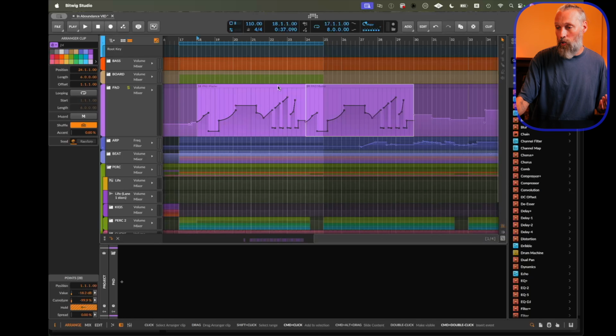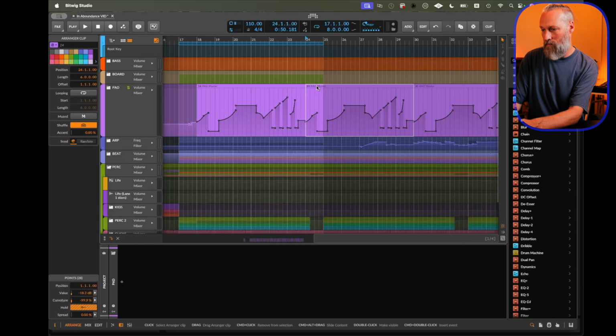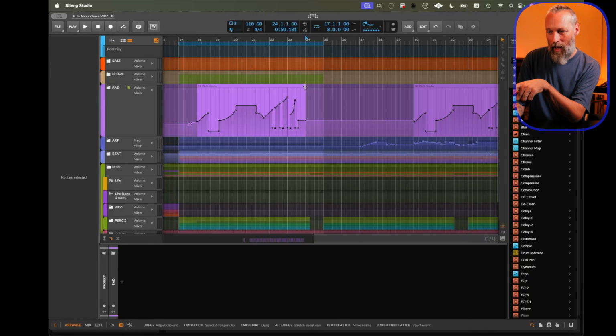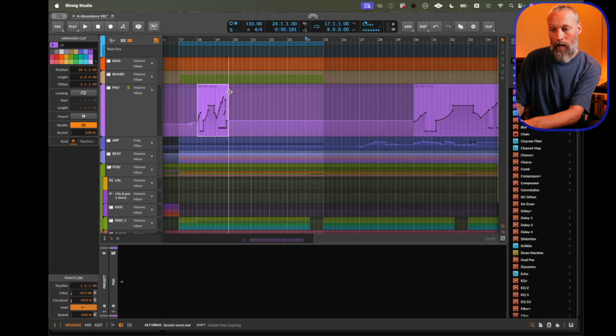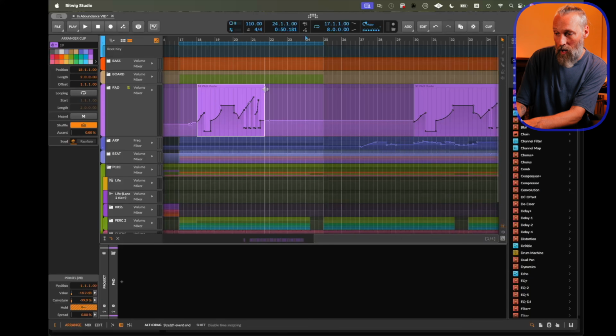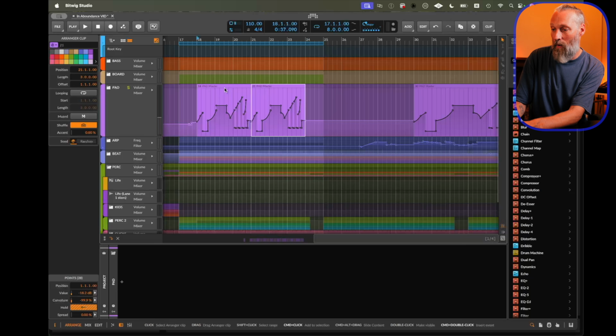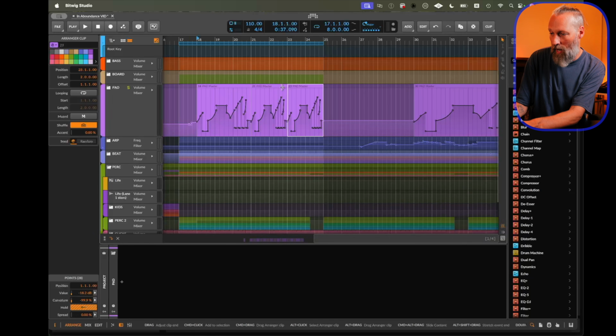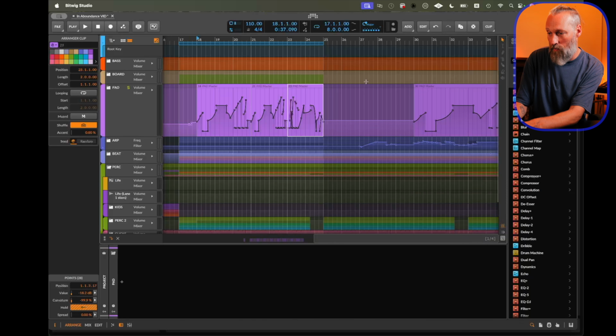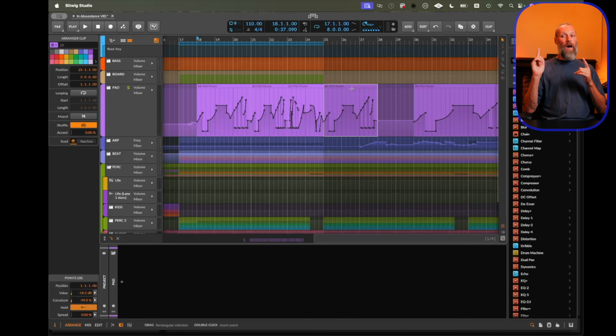I can now duplicate it twice, but I can just, let me take the middle one out. I kind of want this one to go faster, so now I do Option and I can make it way shorter, but the automation stays the same, or I can stretch it longer. Now it's 4 bars. And now I have the second one, I want it to be 3 bars, and then I duplicate it again, and that one I want it to reverse, and then I want to go back to 4 bars again. That's quite an amazing automation route that we really quickly made.